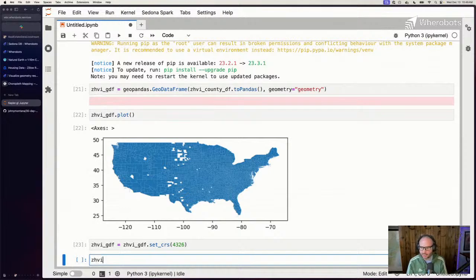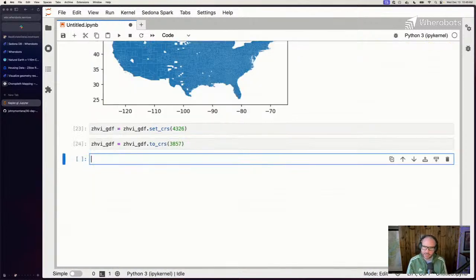Now we can say to CRS. And the code for the Albers equal area is, not 4326, check my notes here, 3857.